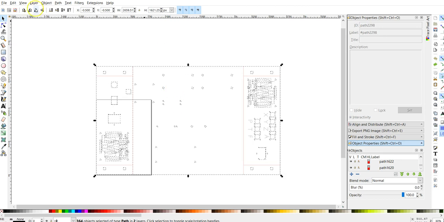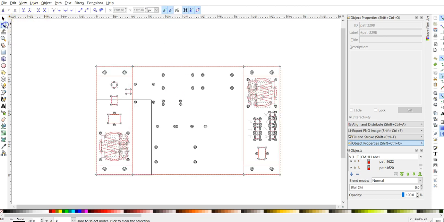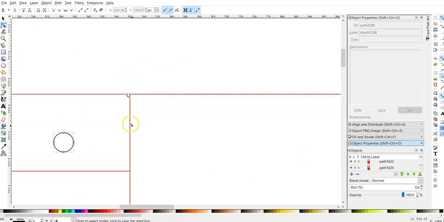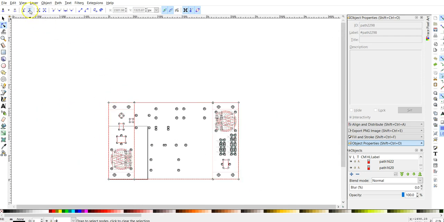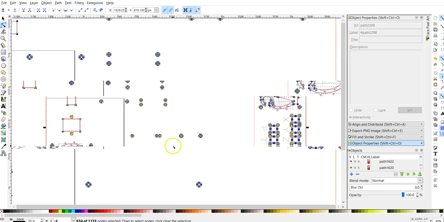Those are lines here, and then we go to our nodes tool. We see all of our nodes, and then we go Edit, Select All, and click join selected nodes. It will run through its process, and it'll take a lot less time because it's not compensating for so much.